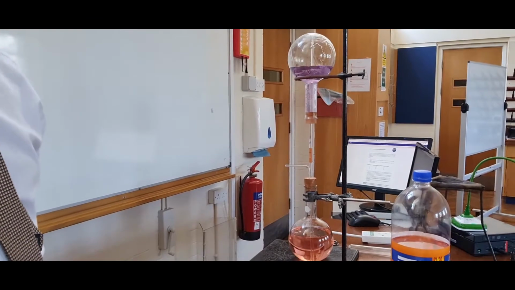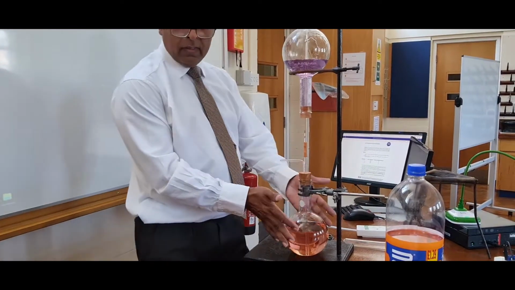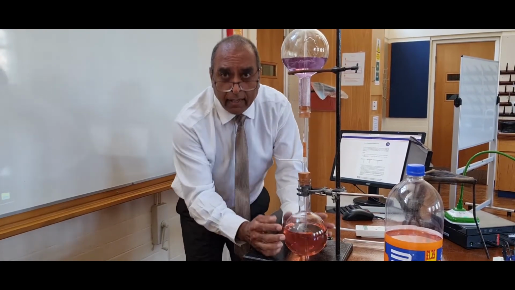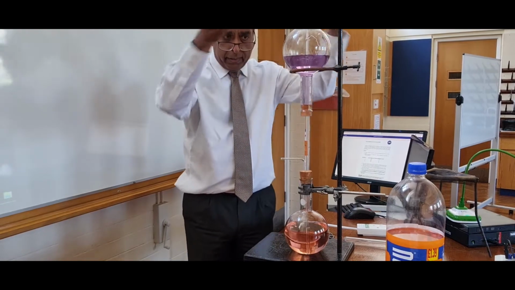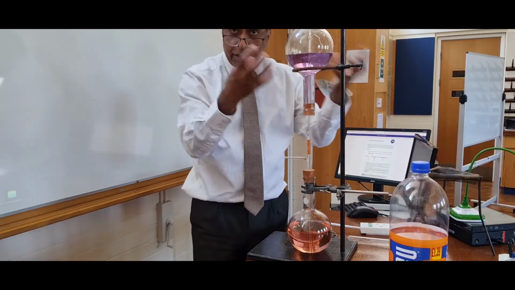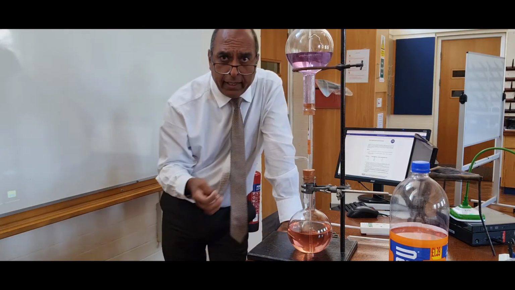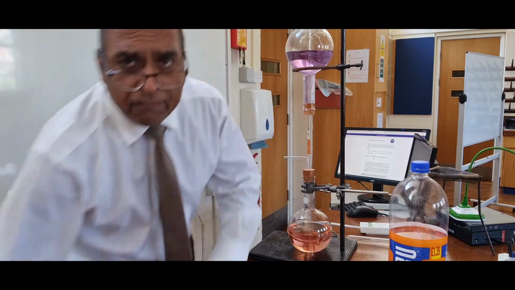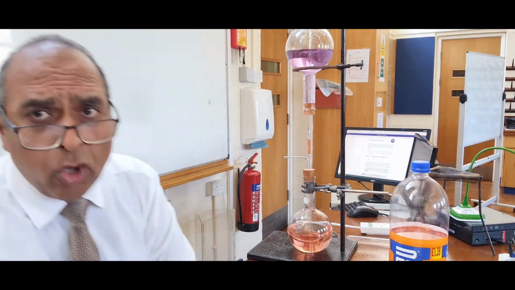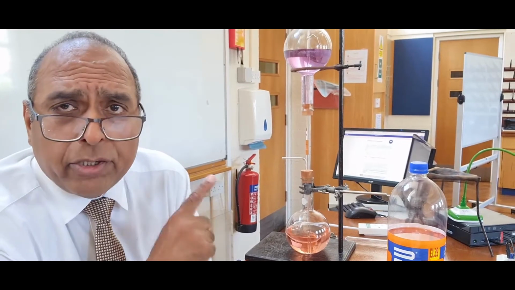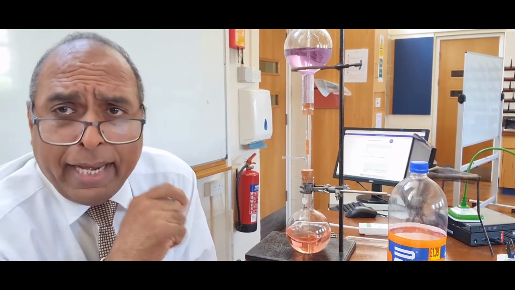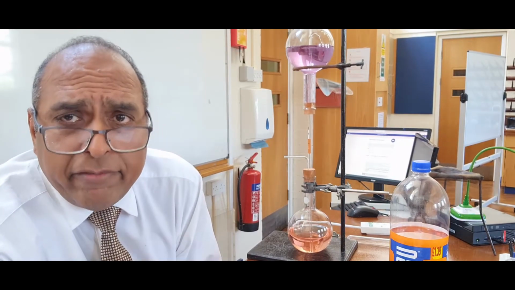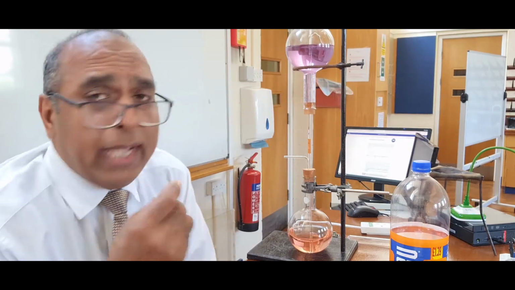The red water, because of the few drops of acid, is being sucked up in the fountain experiment, as the ammonia is dissolving really very easily into the water that's being sucked up. That kind of experiment can only be done if the solubility is really very, very high. And ammonia has that solubility.